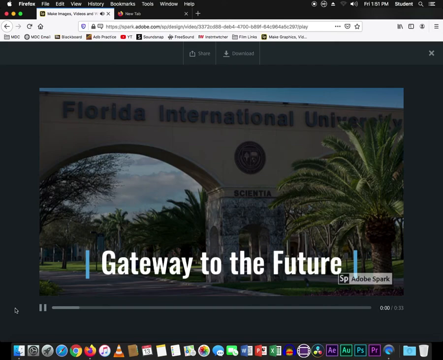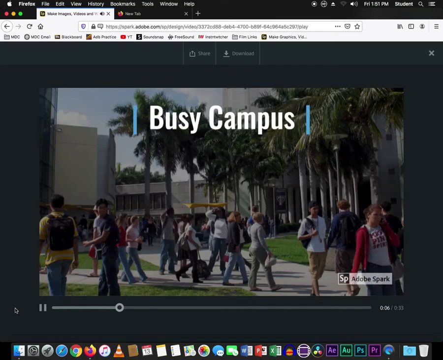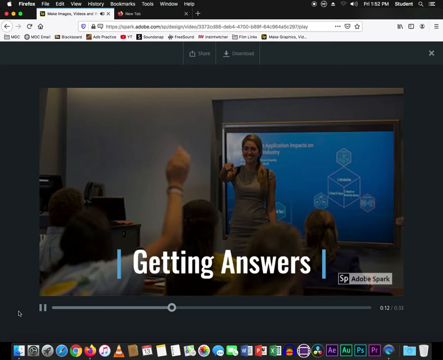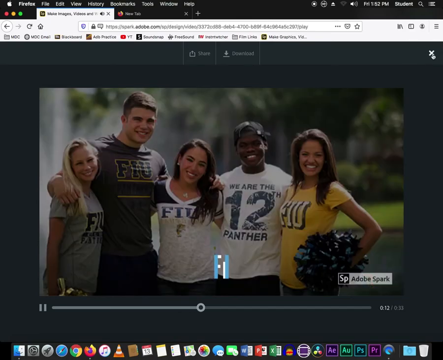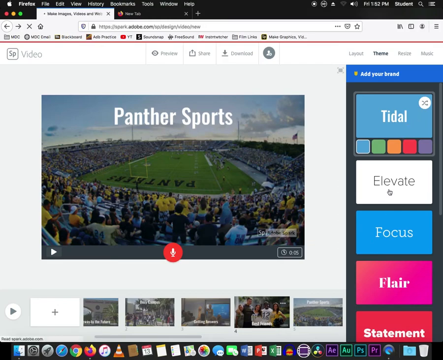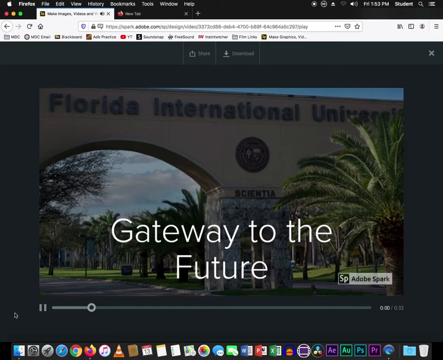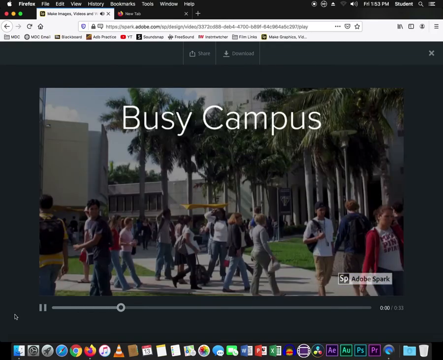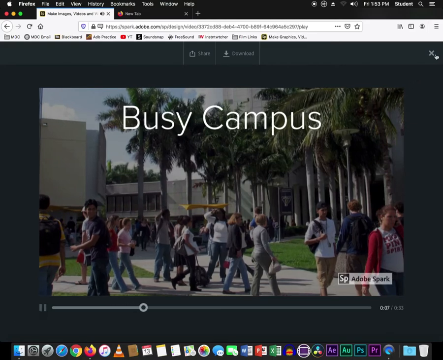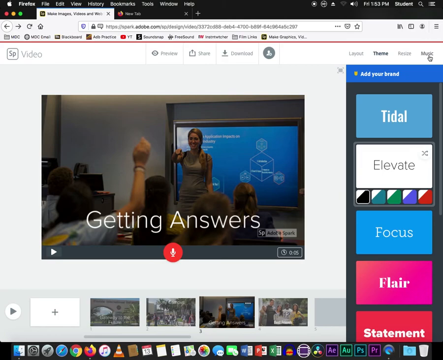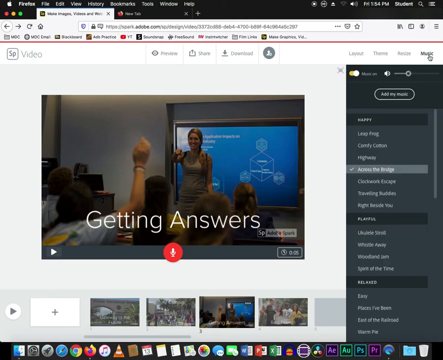And it puts its own music. So just doing that little thing, there's not really any motion or anything, it's just the graphics doing the little effect. So I don't love that one. So let's go over here, get rid of that, and let's go to Elevate. And just pick a theme you like, and you can keep experimenting with them until you get one that you like, these different ones. And then you can pick the different music if you don't like the music, or you can upload your own. Please use music from the YouTube audio library.